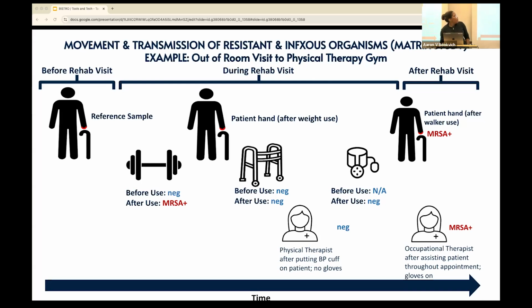And so from this, if you're tracking throughout appointments and following everyone around, this is a lot of swabs being taken, right, of a person's hands when they first start an appointment, after they're using different equipment, and after the appointments, and of the healthcare workers that they come in contact with. A lot of swabs adds up over time, but it's currently one of the better ways to look at transmission, right? Because you can't use one isolate, and people say, hey, maybe you can use 100 isolates and be able to piece the puzzle together.